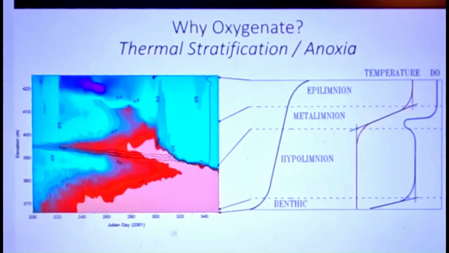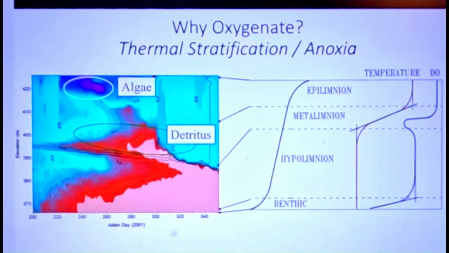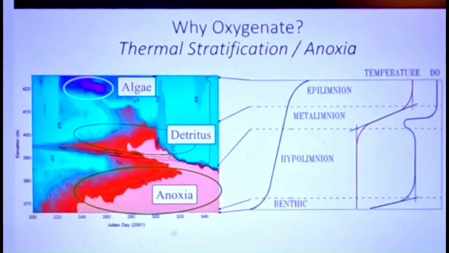Blue is high oxygen. So what typically happens throughout the summer is algae grow at the surface. This is why we have excess oxygen at the surface. We oftentimes have this detritus buildup, or what's called a metalimnetic minimum, where that detritus dies and settles, and it creates this disproportionate oxygen demand in the mid-water column. And likewise, we do have anoxia, or the lack of oxygen, that builds up from the sediment up and pretty much dominates the lower waters.